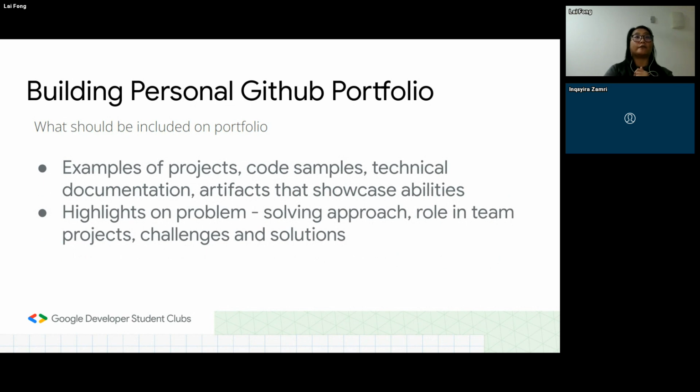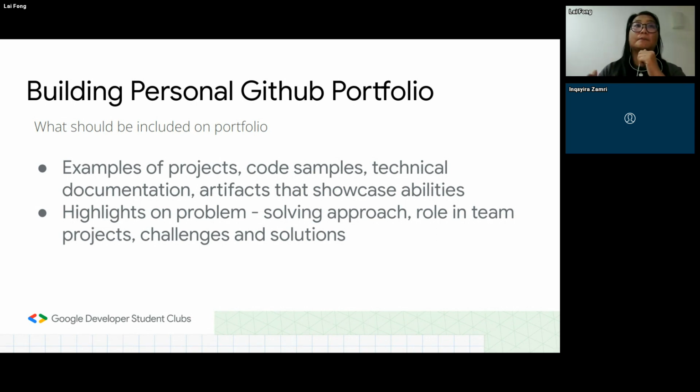So after we have talked about what makes a good portfolio, these are the things that we can include. It will be different for projects. It can be a personal project, or your coursework project. As long as it's not confidential and you are not violating any confidentiality, then it's good to put in.